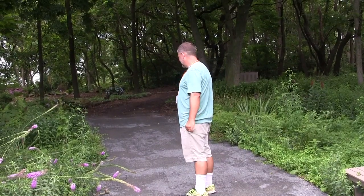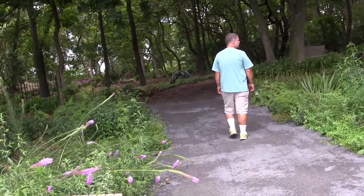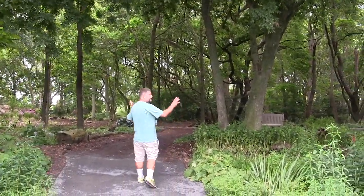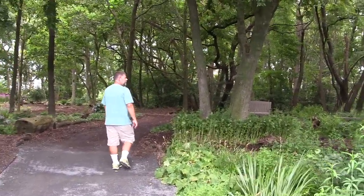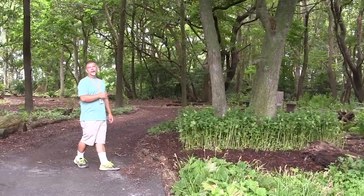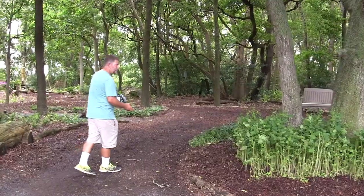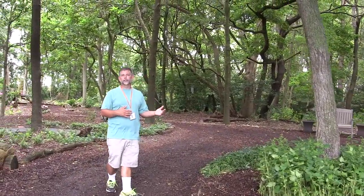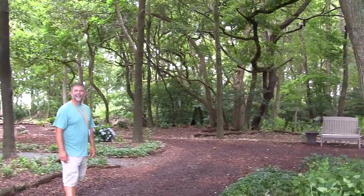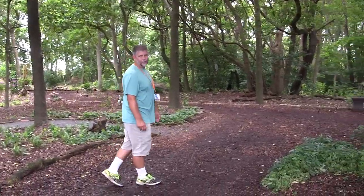All right, Brian, so take us into the woodland. So we're walking into our woodland gardens now, where we have 12 acres of woodlands and trails. A lot of native plants in the woodlands, and of course you can probably imagine the temperature does drop as you walk from the full sun of the meadow, which is a great opportunity in the summer to cool off. And we need it this past week with the heat wave we've been having here in the Northeast. Absolutely, especially in the 90-degree temperatures we've had.